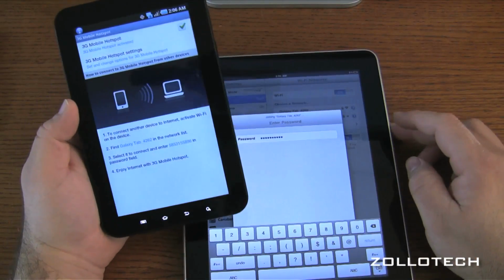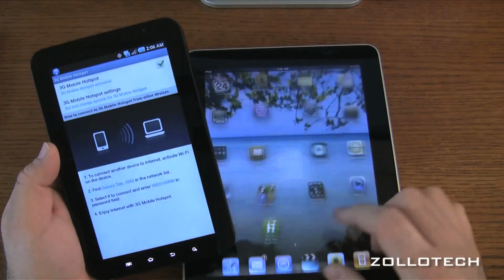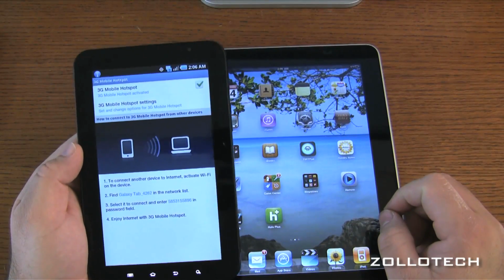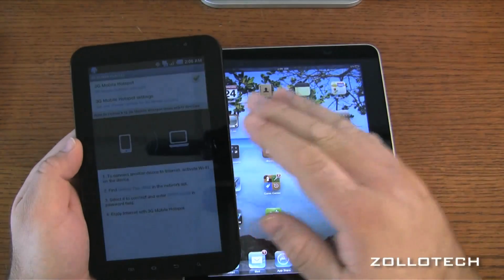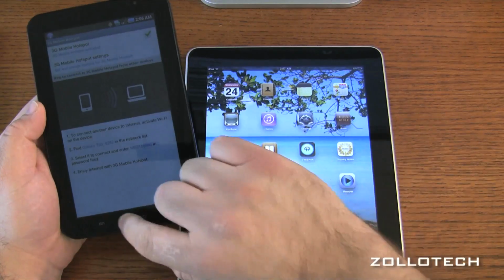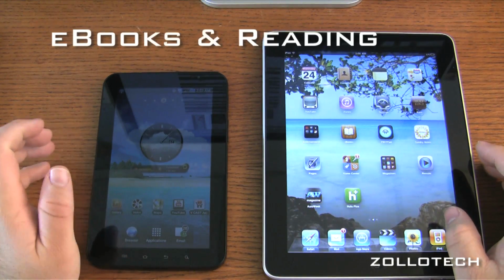And now I'm going to connect to the Galaxy Tab. Now I have my internet coming from that on the iPad. So that's pretty neat that you can do that. And the Wi-Fi hotspot may be a huge consideration, considering in order to do that with your iPad you'll have to jailbreak it. A lot of people have asked me about book reading on the Galaxy Tab.